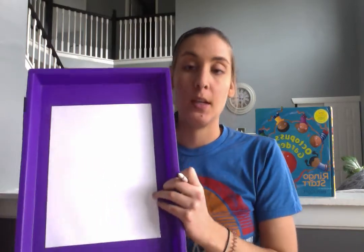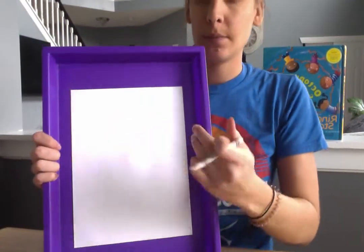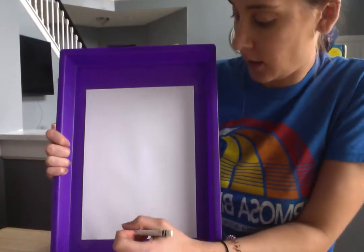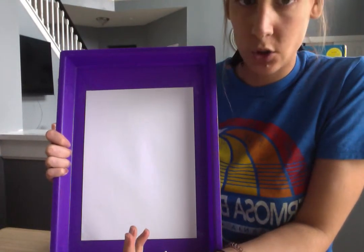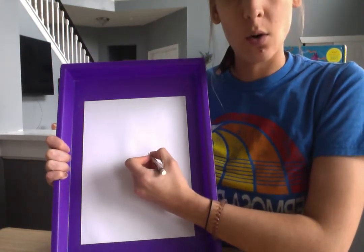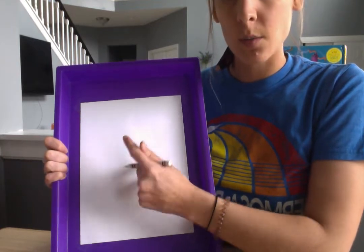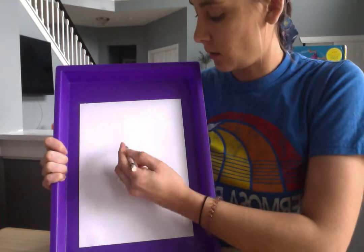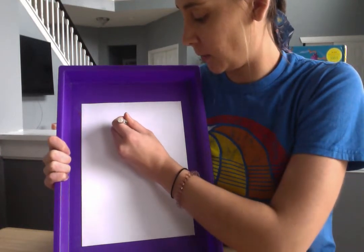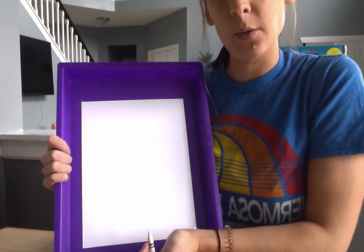So let's begin. I'm going to bring it down so you can see. Our first step is we are going to draw the body and kind of the head, which in an octopus is kind of all the same thing, which is going to be an oval. An oval is not exactly a circle, it's more like an egg. So I'm going to try and draw our oval as best as we can without anyone seeing it, because you can't see it.